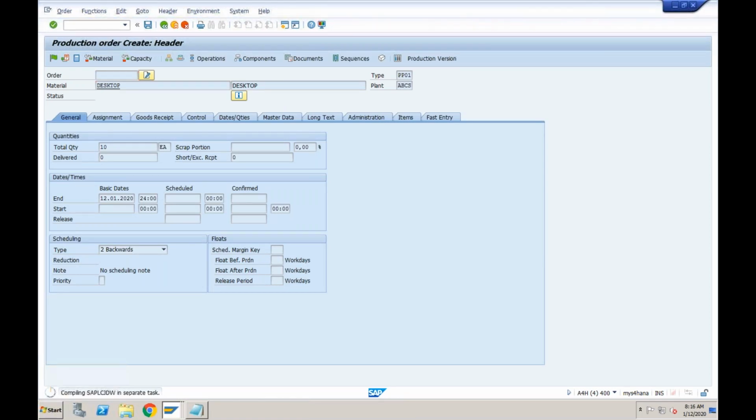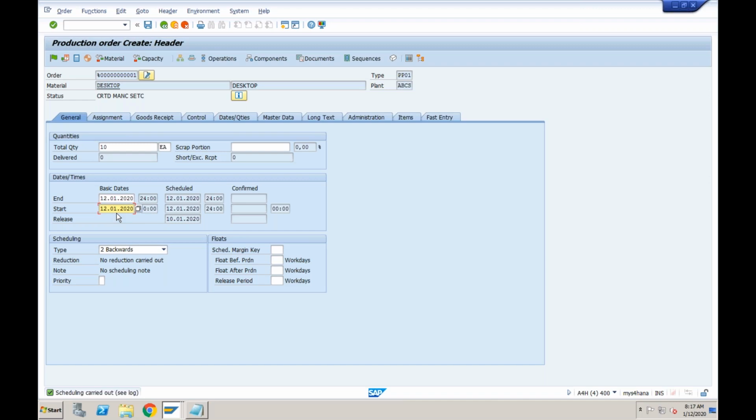What's the purpose of this scheduling parameter? Scheduling parameters, see, we are creating the production order. So within the production order, there are different activities which will take place in the background. So scheduling means what we are doing is this is scheduling itself. We are telling the system that we are going to complete this process on this date, and we are using the backward processing. So system should be able to calculate automatically what would be the start date, so that it will schedule when exactly this production will take place.